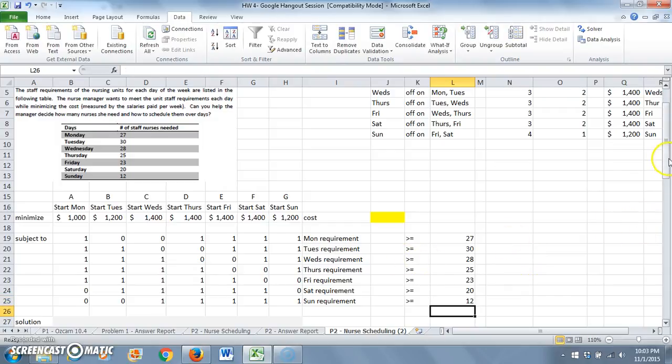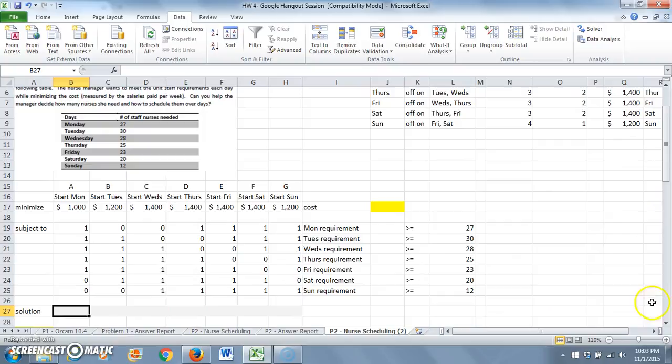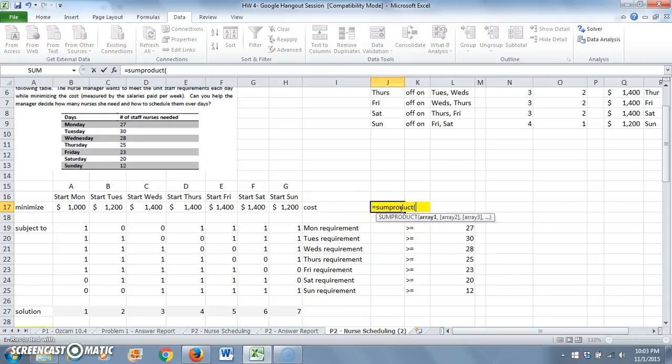Okay. And then here we have our solution cells. So for now I'm just going to put arbitrary numbers. Okay. And then now we're going to write in our sum product formula. Our first array will be the weekly salaries for an individual nurse on each shift.